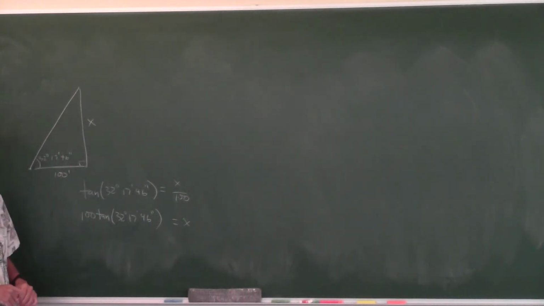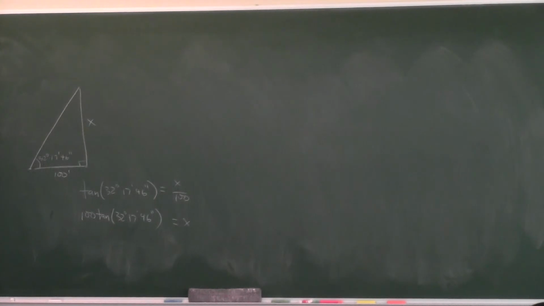Punch that in your calculator. You guys should practice. Now, of course, I'm not going to ever give you a problem that simple. But that's the kind of problem you get on the ACT. So what is it? 100 times tangent. Make sure you're in degree mode. For this problem, you have to switch back and forth depending on the problem.